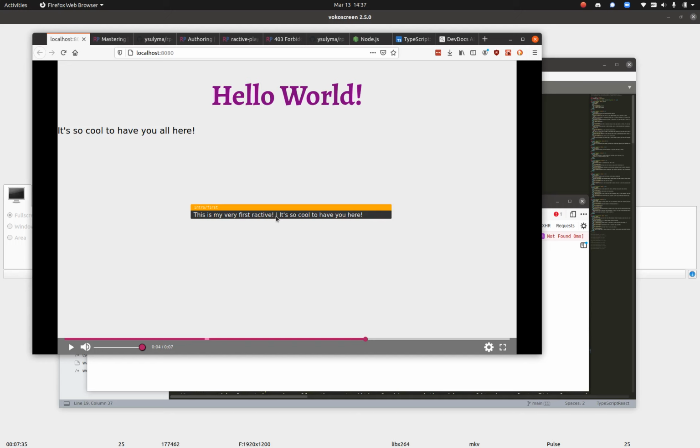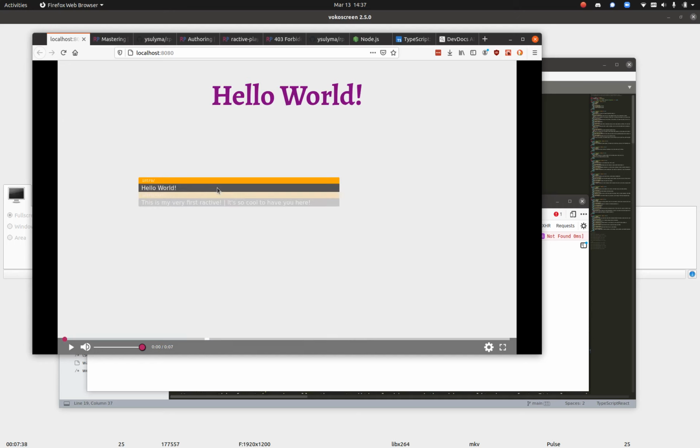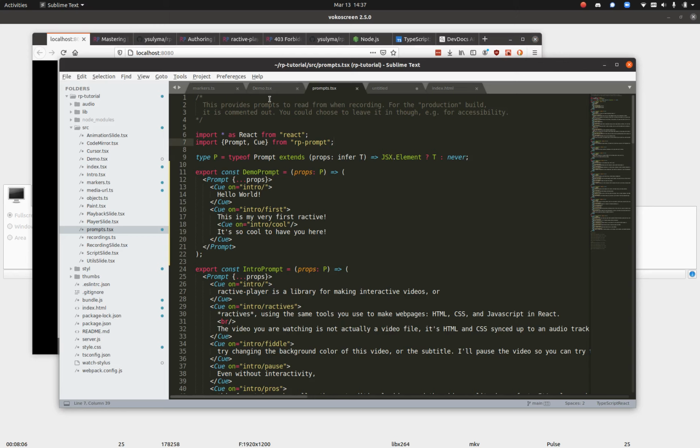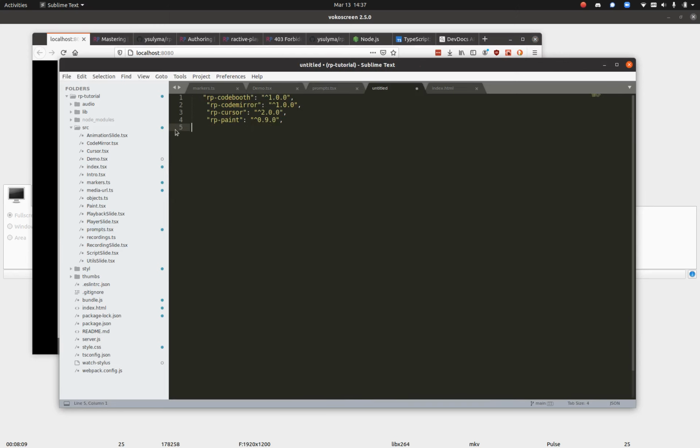So then you can go and record, and when you're recording, just read off from the prompt what you're supposed to say. And since you're not screencasting, the prompts will not make it into the final recording. You're only recording logical events like marker changes and audio, and maybe keys, but not like this. So now, that's the prompt package.